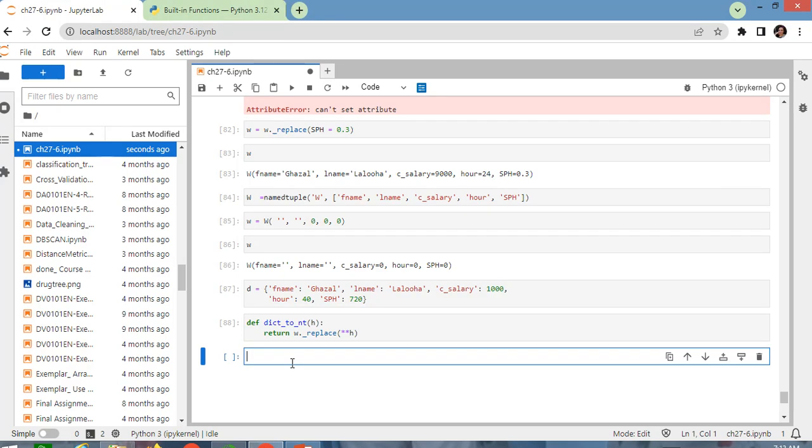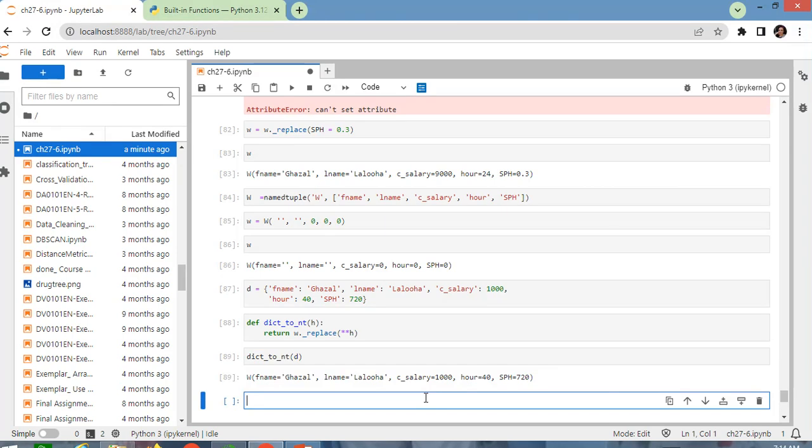Replace works with keyword arguments, and double star d enters the desired number of keyword arguments in parentheses. Now let's call this newly defined function dict2 named tuple with the input argument d, our defined dictionary, and you can see the output.